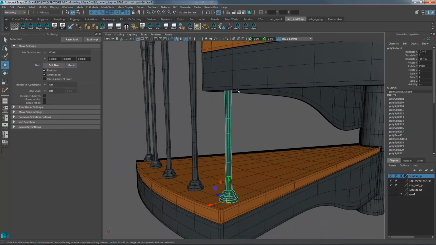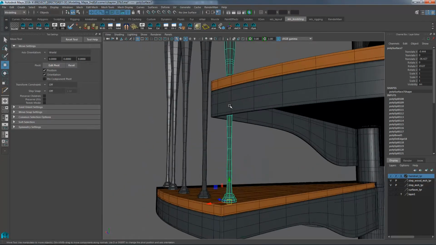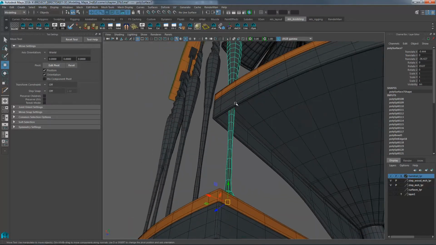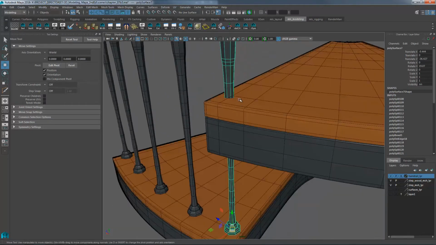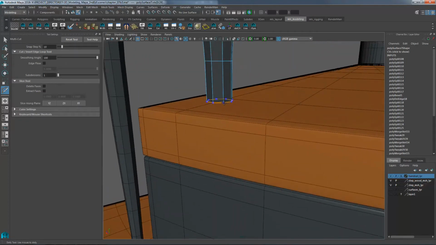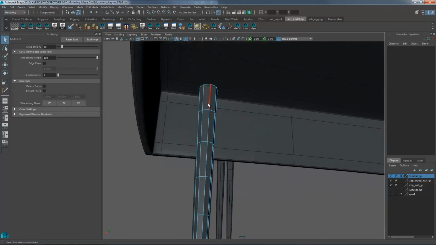All right, for this banister that needs to connect at the bottom and connect at the wood, I don't want it to be 2 pieces. I want this to be one banister, but I also don't want to deal with punching a hole through here. I just want it to rest in there and look as if it was maybe screwed in from the bottom. So to achieve this, I'm going to first insert an edge loop at about where it looks like it connects. And same thing down here. Okay, I already have an edge there, that's good.